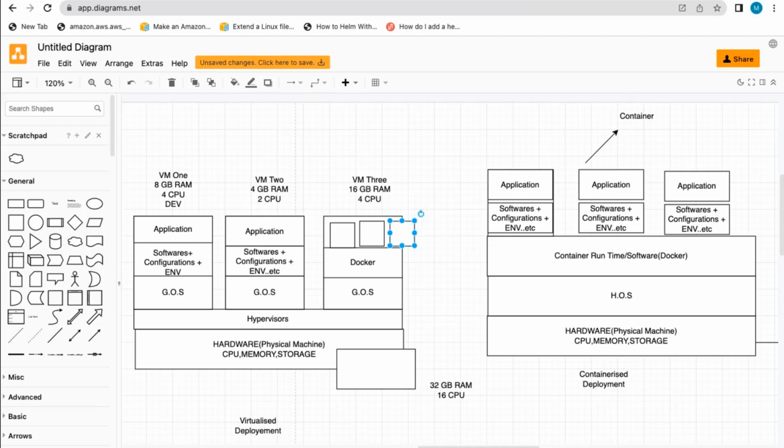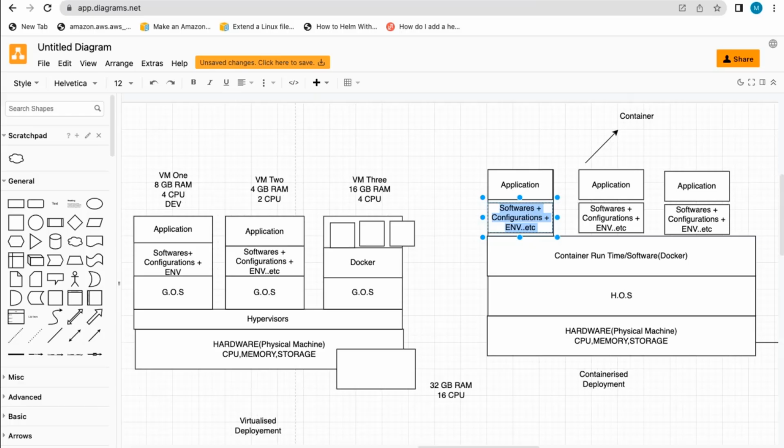Containers are lightweight. Lightweight in the sense that containers take very little CPU and memory. How come containers are lightweight? Because, does each container have an OS? Does it have a full, complete operating system? No. Containers don't have an OS. Since containers don't have an OS, they are lightweight. Only for whatever software you want to run will it take CPU and memory. Less CPU, less memory. Containers are lightweight.